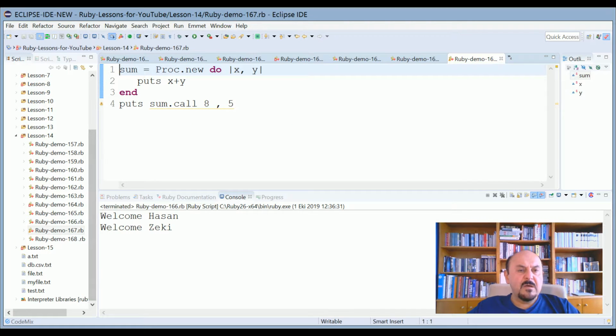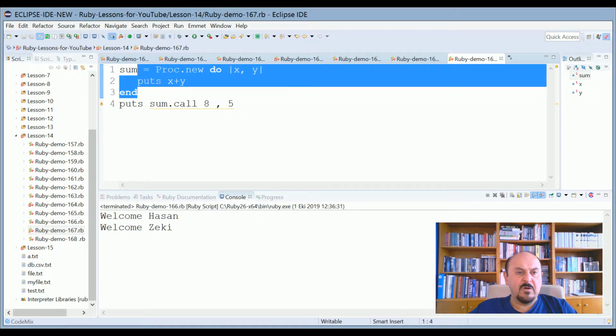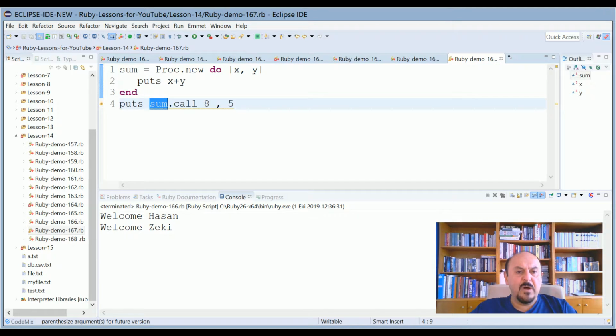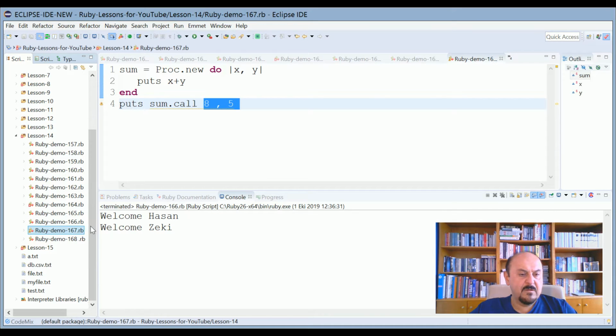Okay, my new proc sum here would like to add x to y, and this is a simple proc. In fact, I call this sum proc with these parameters, and as you can see, it calculates it.